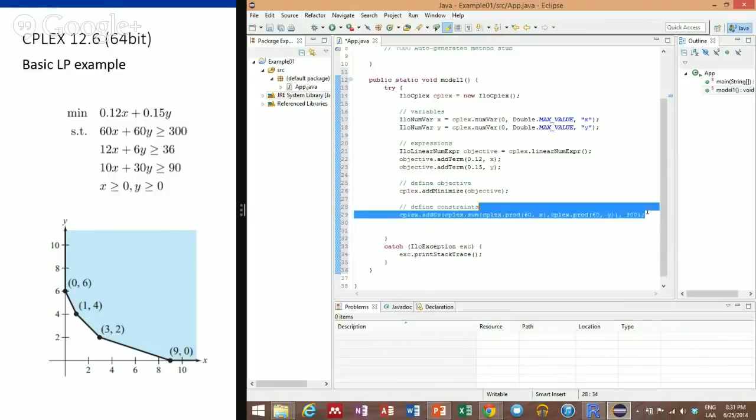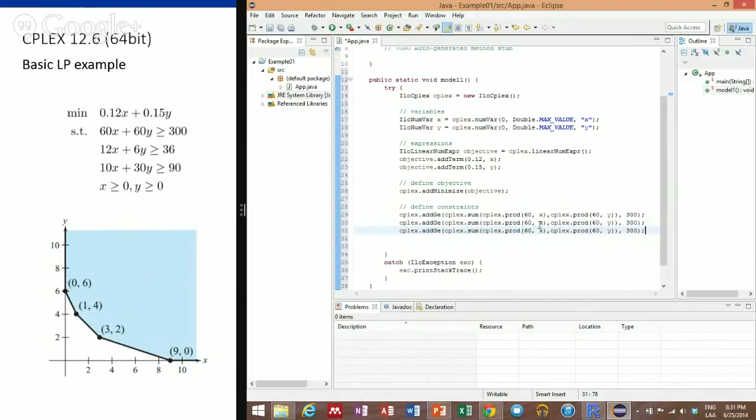And basically the same goes for the other constraints. So this is 12, this is 10, here is 6, 30, 36, and 90. Okay, what else? We have the constraints.